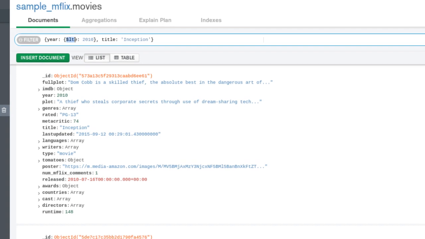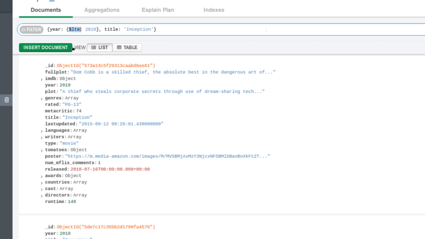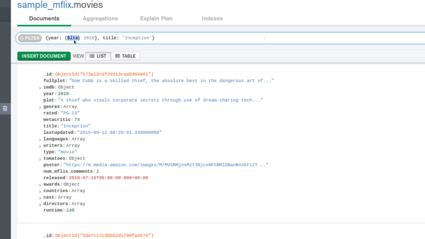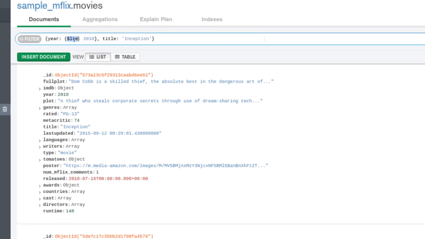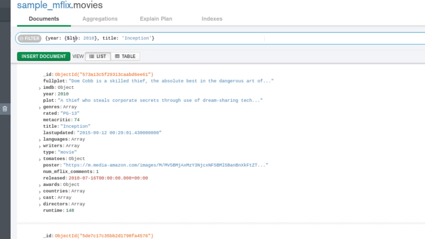So Mongo can add lots of extra operators in here, things to clarify or make the searches more specific, just by putting a $ in front and then their name or their code for this operator. There are a huge number of them, but we've just covered a few there. We've got less than or equal to, greater than or equal to, and greater than, right?